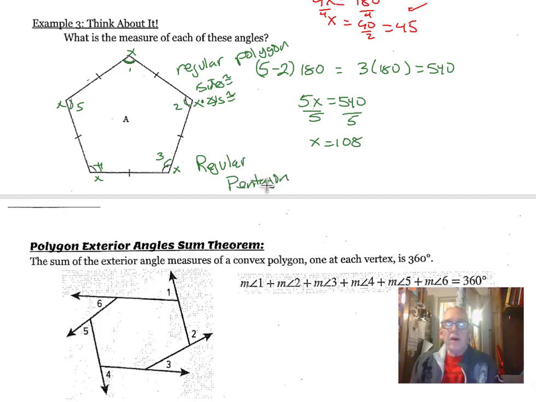So we know that we have a 5-sided figure and all the sides are congruent and all the angles are congruent. So we have 5 congruent angles and 5 congruent sides in our regular pentagon. And so we have a little bit of a modification of the formula for a regular figure. Each angle is going to be the total sum, which is n minus 2 times 180 based on the number of sides, divided by n, which is the number of sides. And that's what each angle measures.